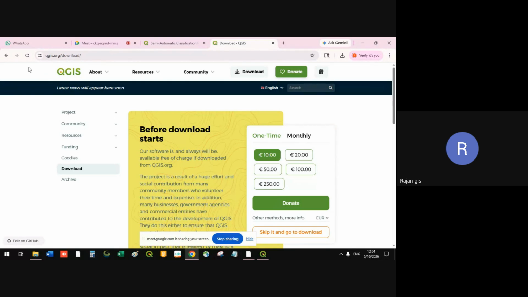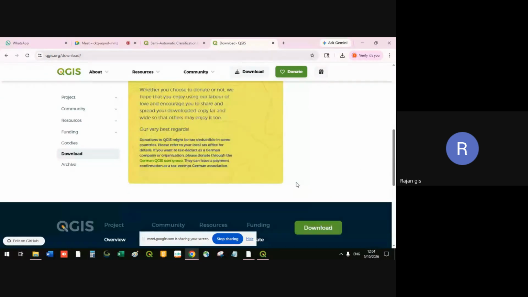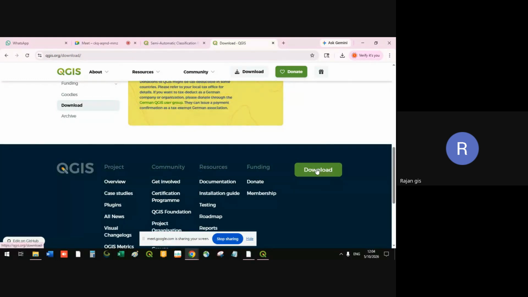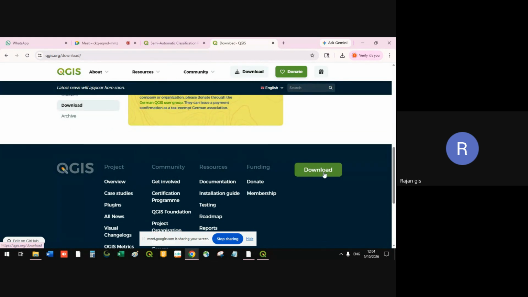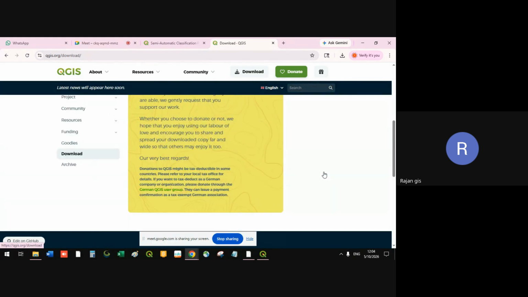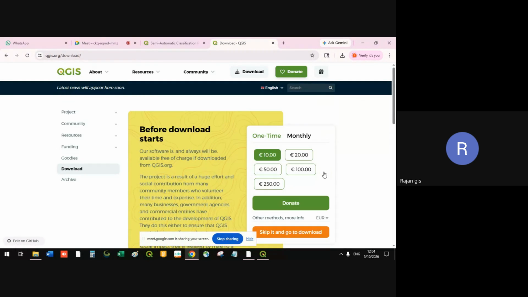And skip and go to download. Skip it. Go to download. Above the not download, go there. Go upward, ma'am. Move upward. Skip that one. Go to download, that one.